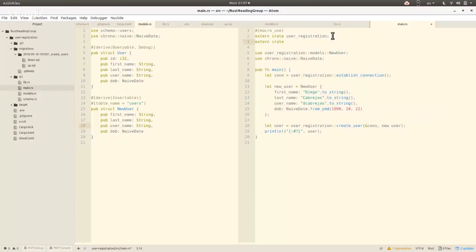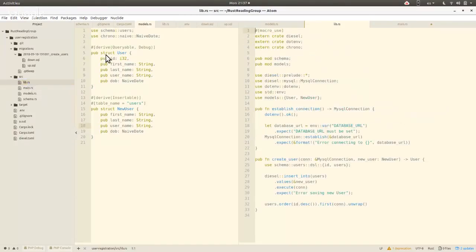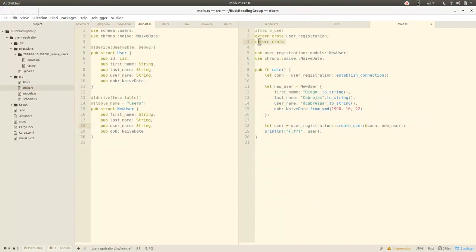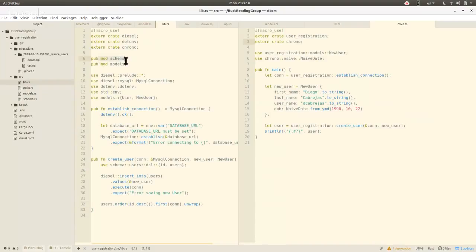Oh, do you have to state the crate everywhere I'm using it? Oh yeah, because the library is different, isn't it? In the library, I don't need them. You need to extend crate where the code gets used. Ah, so both places. It gets used here. You don't need it here. That's the mistake that I made. You don't need it here because it's already in the library, which imports the module. I just mean the prop macro implements a trait, and it's more about where the trait gets used.